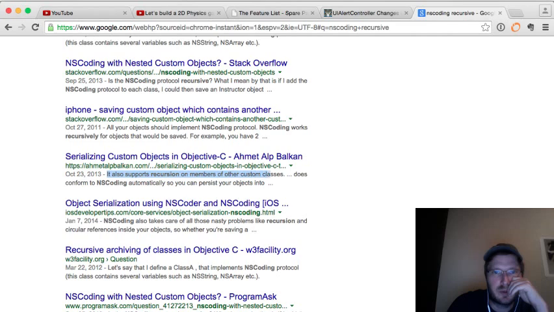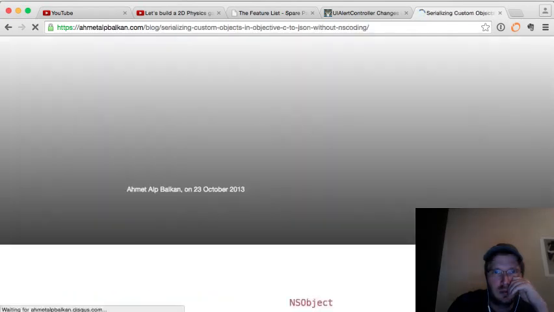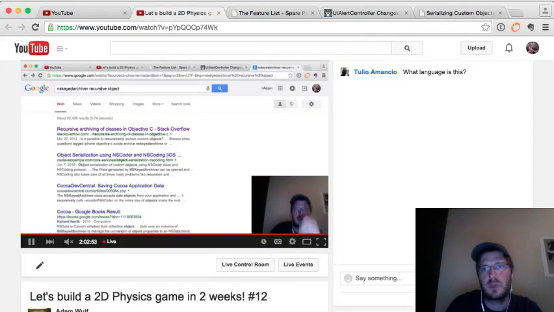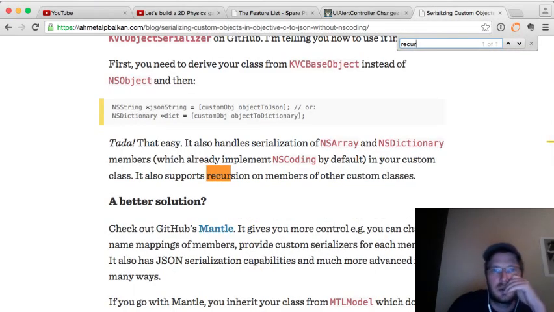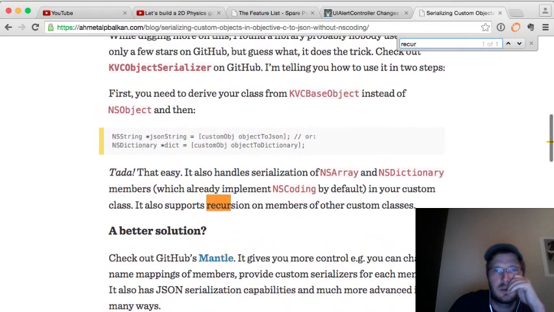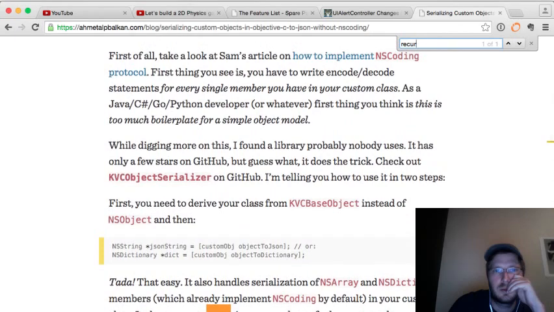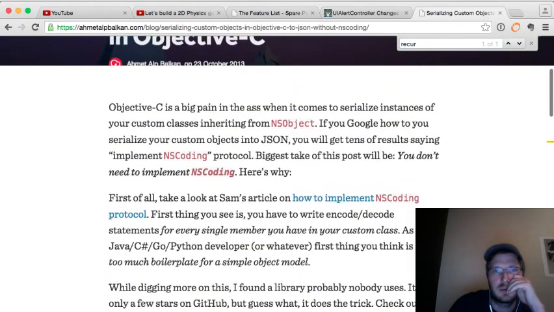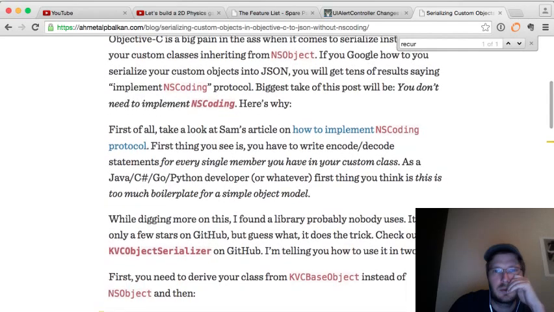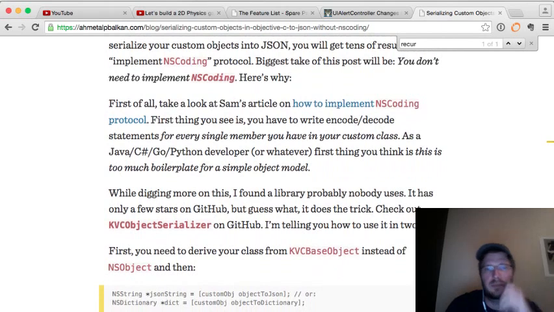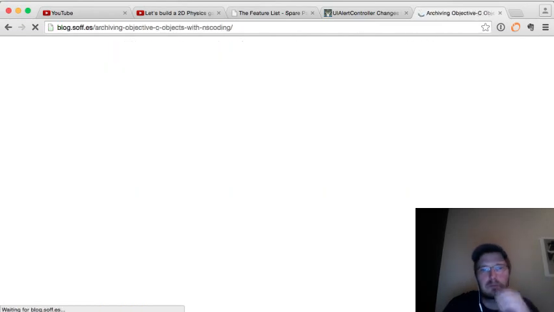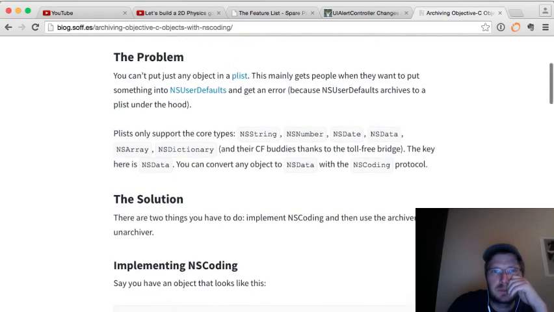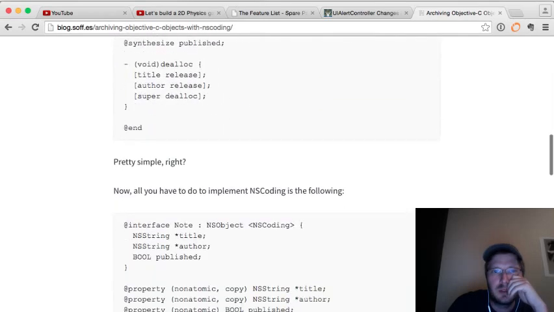It also supports recursion on members. So I think we might be okay.